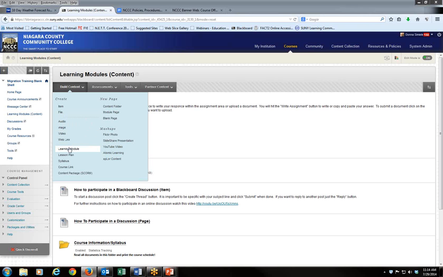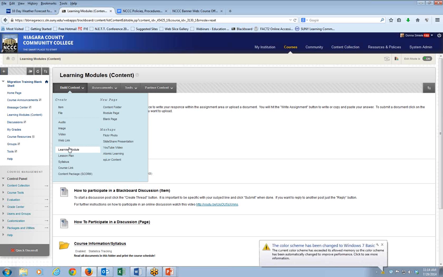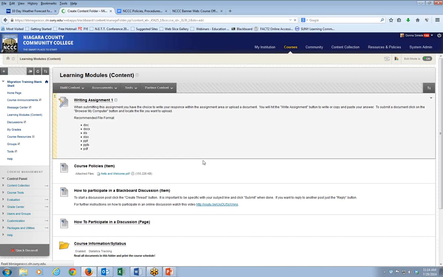And it's just like building a folder in a filing cabinet. It's the same idea. Okay. So you can go in and do either one of them to hold content. Now, if I were going to go in and start from scratch, and let's say I want to add one, I'm going to go in and let's say I want to add a content folder.